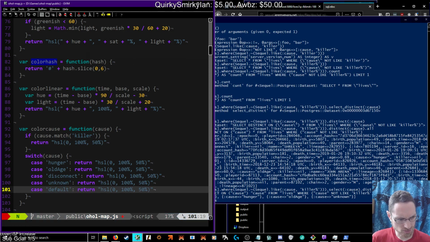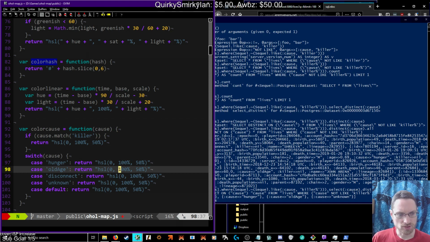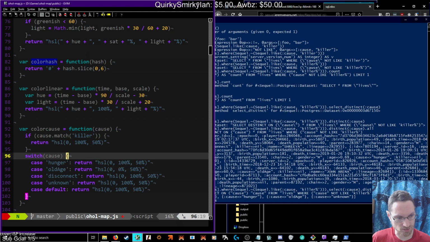And default is probably... not present. All right, so old age, you would think... Could we do saturation 0? That might not show up well. Unknown. Don't know what to do with that.